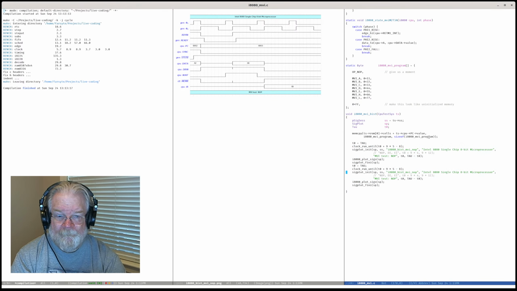This is move into B, MVI B, actually move into A, and this is going to be 9 times 9. Should be 9 T-states. And to make this easy, I'm going to say RM projects doc image I8080 star PNG.